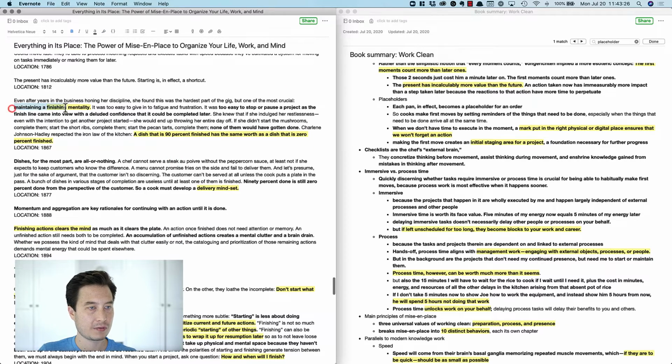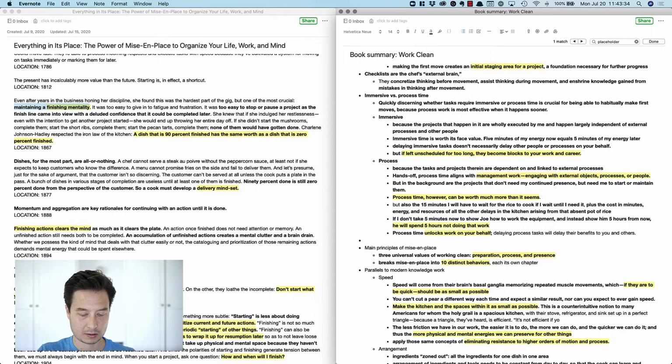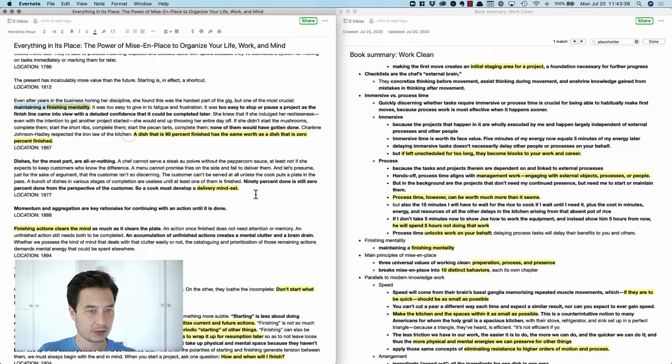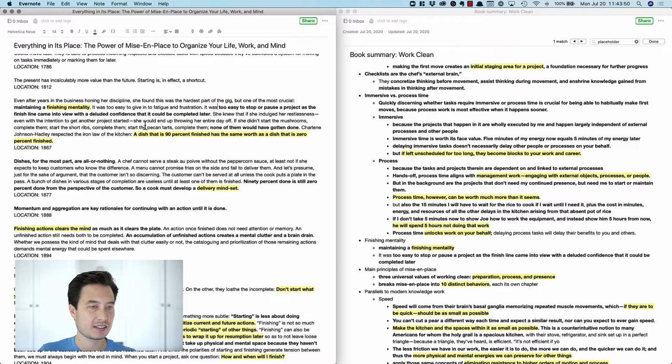Okay, maintaining a finishing mentality. So that actually I feel like is sort of a new point. Has to do with sequence, but I can see there's so much that I've highlighted down here related to it that I'm going to make it its own section. Okay, this clearly has to do with finishing. It's funny, I'm barely even reading these sentences. My eyes are jumping back and forth because all I'm trying to determine when I see these sentences is which place in my outline it goes into, knowing that in the next step, I'm actually going to go through the outline.